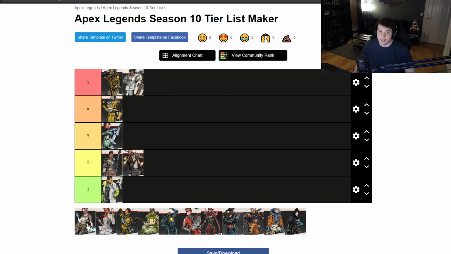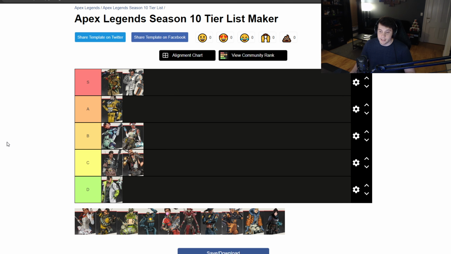So next up is Lifeline. Now Lifeline is one of those legends of the game where you either love her or you hate her. She is the only legend in the game that has a true support role in my opinion. You're obviously not going to pick her if you're going to be the first person going into fights, but also having a Lifeline on your team makes every fight a little easier. So for that case, I'm going to put her in B with Horizon.